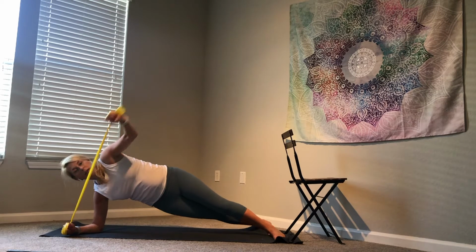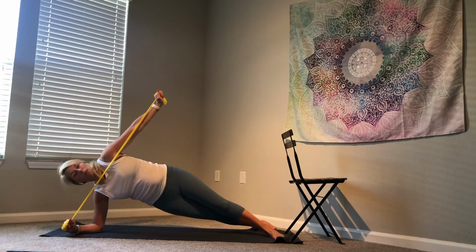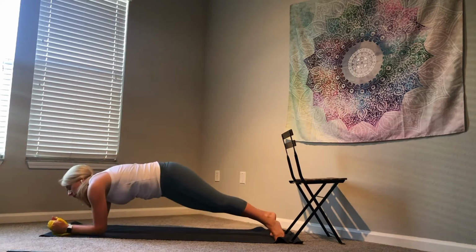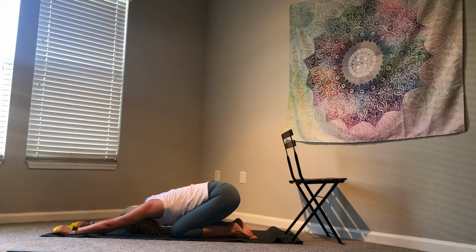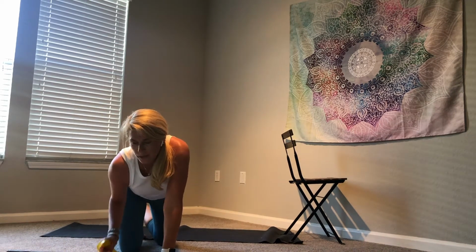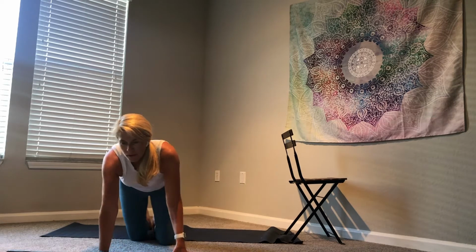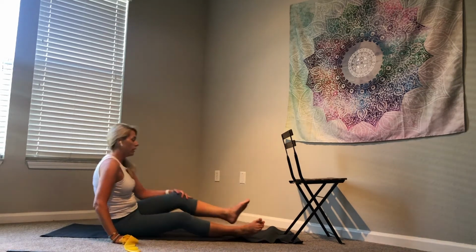Finding 3 more. And we're gonna pulse. We got 8, 7, 6, 5, 4, 3, 2, 1. Come over to the floor, drop to your knees, shift back for a child's pose. From our child's pose, we're gonna find ourselves coming onto our glutes.